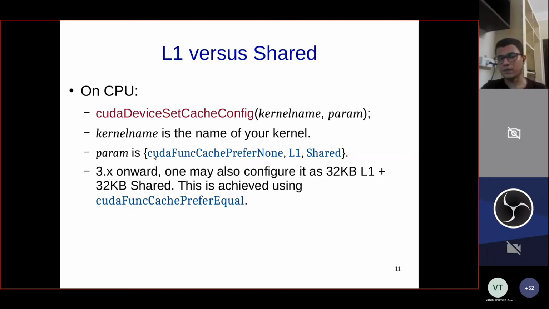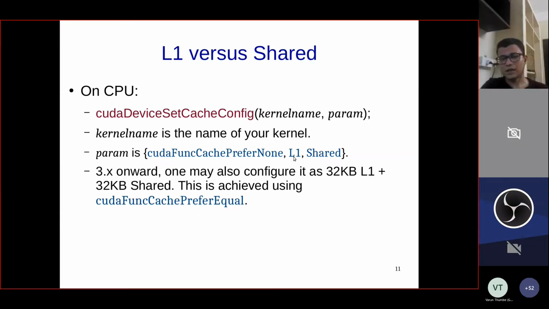It might do one pass through your kernel code and decide that, based on the code you've written, you might need 16 KB of shared memory and 48 KB of L1 cache, or it might decide that you need 32 KB of shared memory and 32 KB of L1 cache. In that way, it does the partitioning for that entire L1 cache.